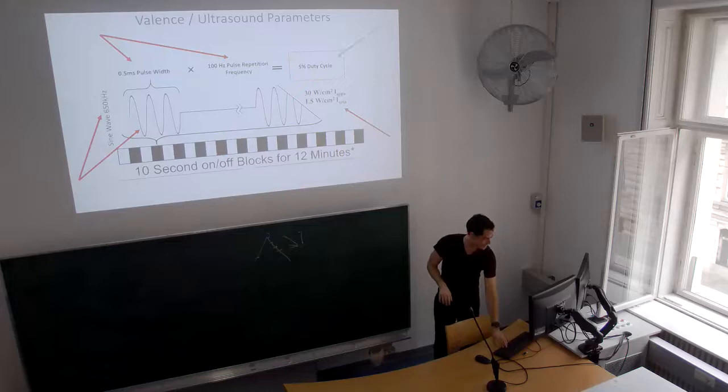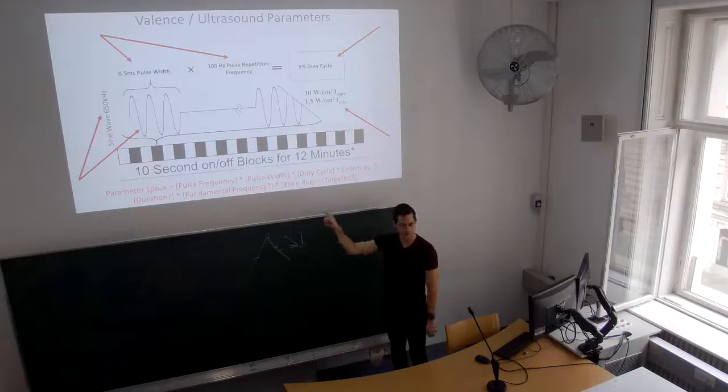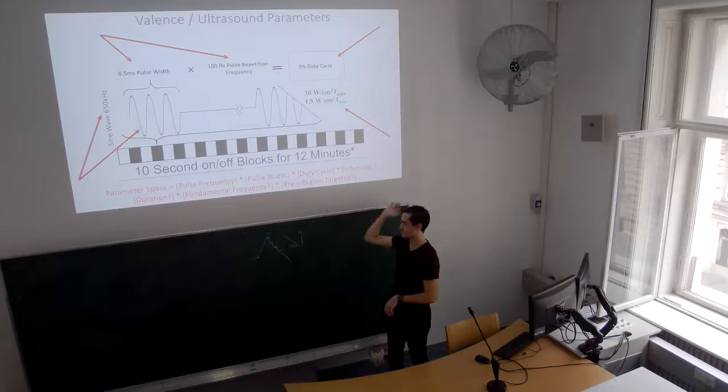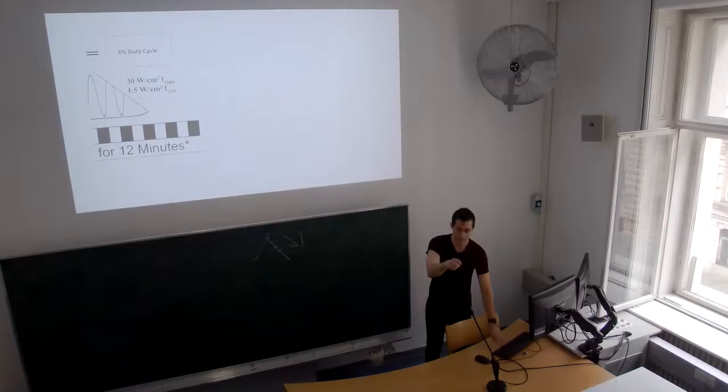Okay, hold that in your mind, right? Hold the duty cycle thing in your mind, but also note how high dimensional this parameter space is. So there's a lot we don't know. People might say, why don't you just map the whole parameter space in animals? And it's because it's like a million conditions, because it's all these things and some other things I haven't mentioned, like how long do you stimulate for? What brain region are you targeting? It might be cell type specific.